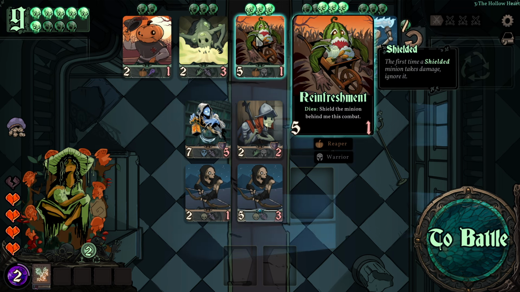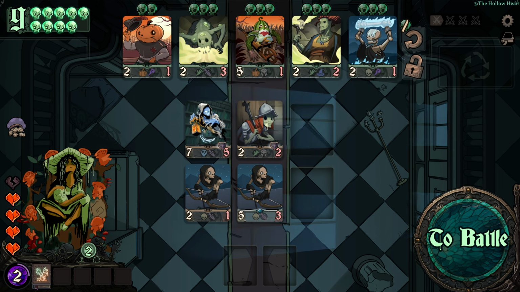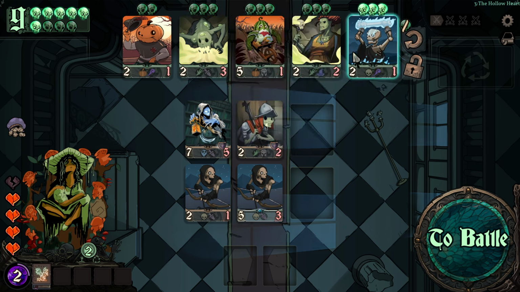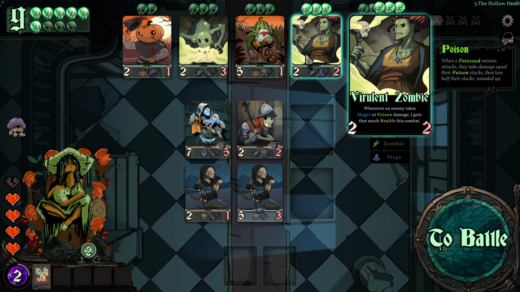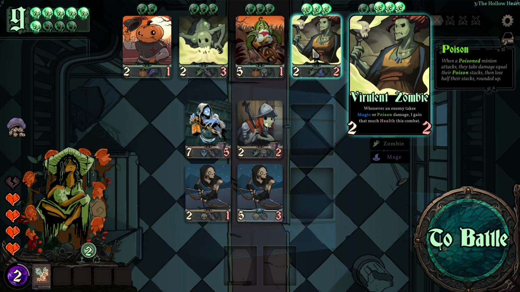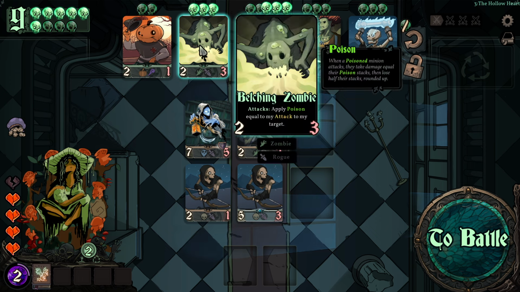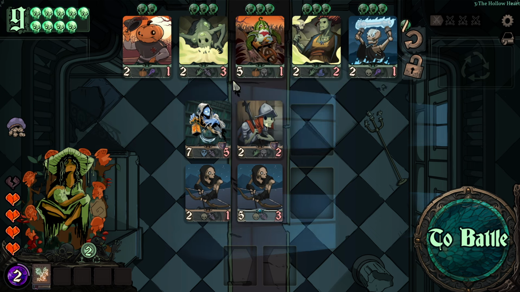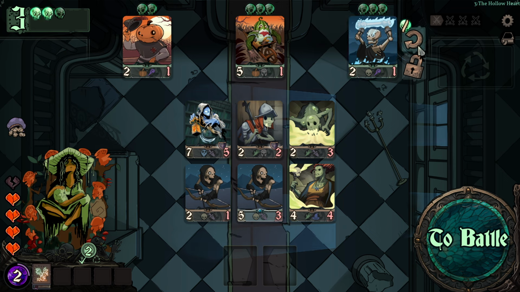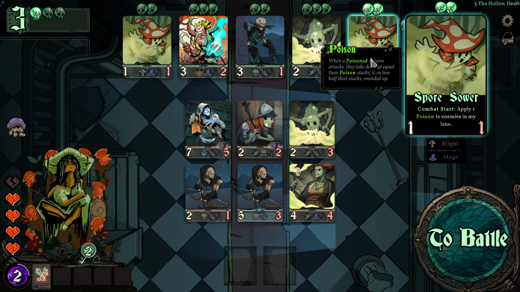With anything summoning, not yet. I mean, Belching Zombie and Virulent Zombie, we could. Do we have any? Is there any ability or spell where summoning poisons? I don't think so. But you know, why not? So take those two with me.